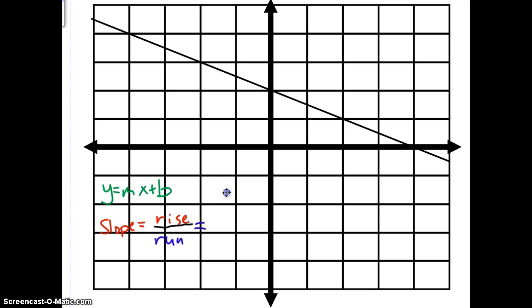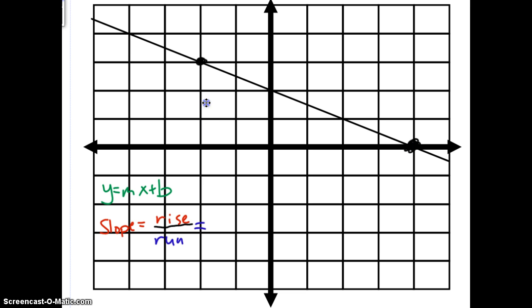So the first thing you want to do is find 2 points on this line that cross nicely at intersection points. Like here is a good spot. I'm going to put my dot there just so I can remind myself that's 1 point. And then scanning up and down this line, here's one here, and here, and here. I'm going to go here just for fun, just so I can show you how to do this.